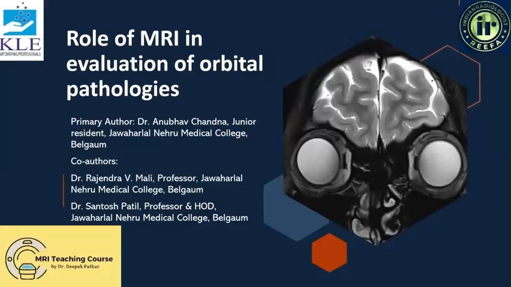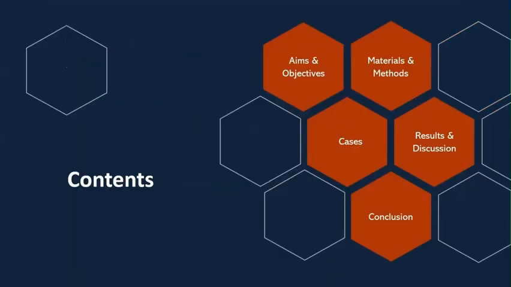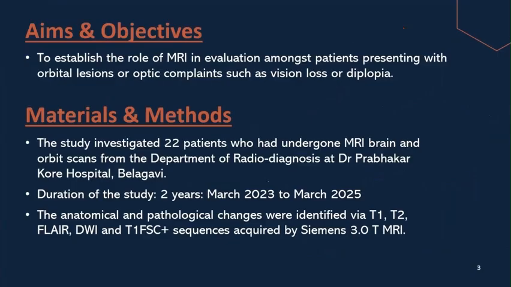Today we'll be speaking about the role of MRI in evaluation of orbital pathologies. My name is Dr. Anubhav Chandna and I'm a third year junior resident in JNMC Belgaum. The co-authors for my presentation will be Dr. Rajendra B. Mali and Dr. Santosh Patil. We'll be discussing the aims and objectives of the paper, the materials, methods, the cases themselves, the results and discussion.